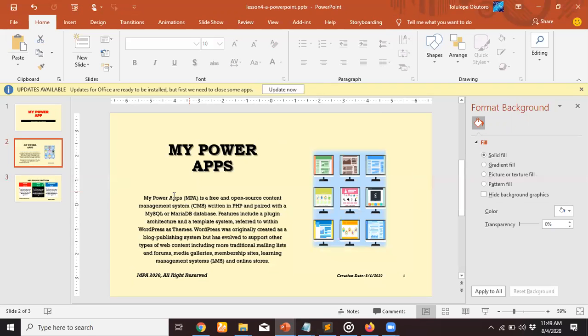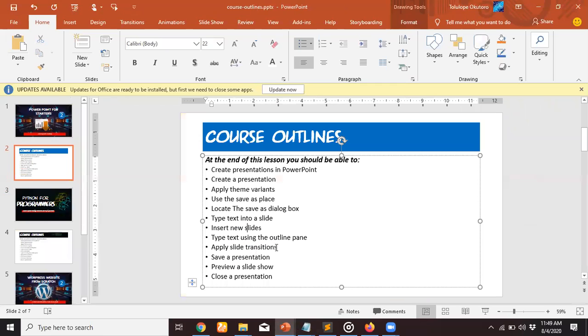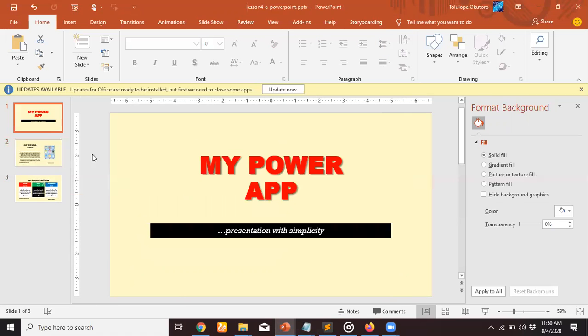The next thing we want to do is to add transition. Transition has to do with the entrance of a slide. Okay, so I'll do our slide enter. Okay, let's go ahead and do something about it. Click on the first page, which is the first page in our Power App. Don't forget that we are not working on text in this lesson. That means we are not animating. Let's come to transition. Very simple.